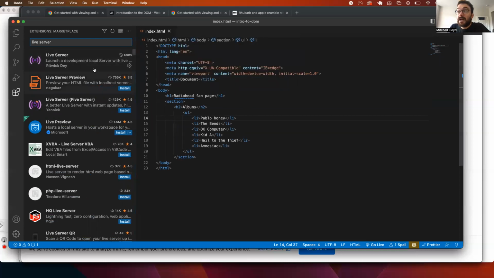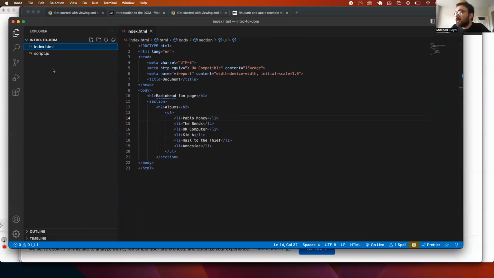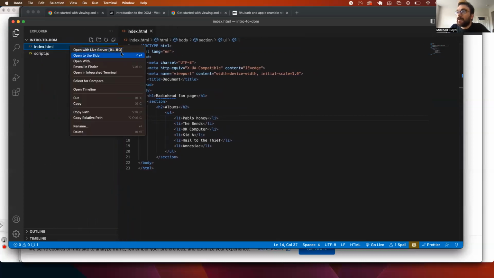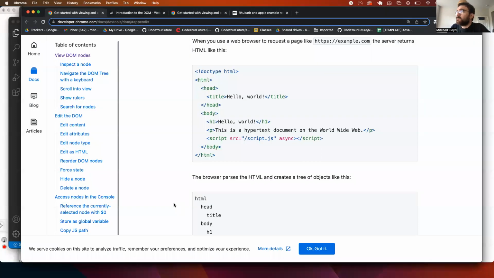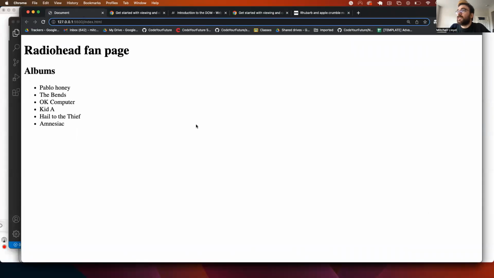When you've installed Live Server into VS Code, you can right click, and then you have an option to open this HTML file with Live Server. When you do so, that's going to load the HTML into the browser, and we can see it looking like this.